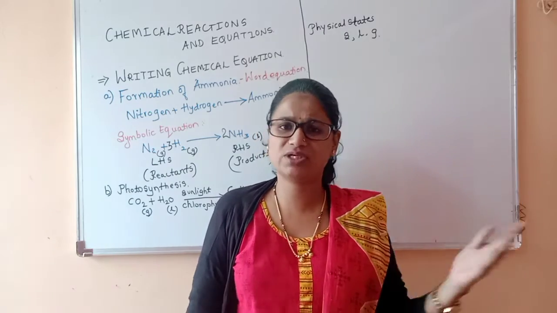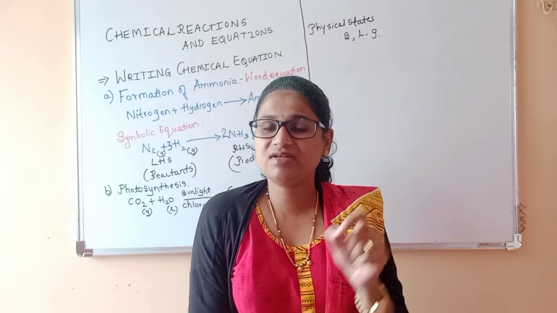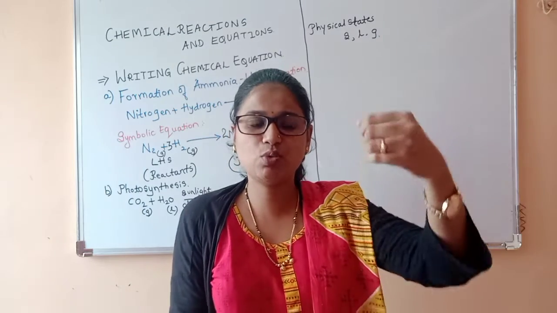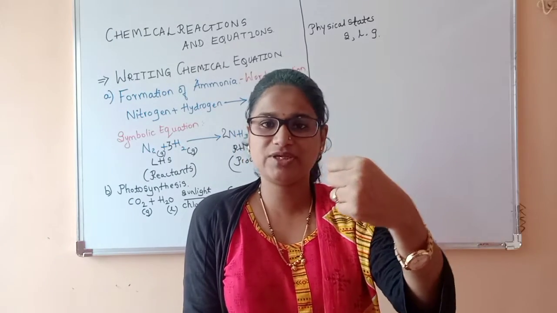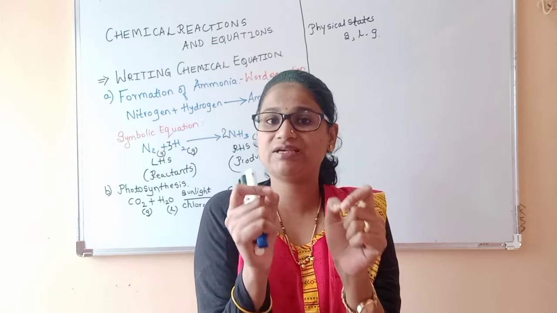Next one. Whenever you go to the market or your mother asks you to buy 1 kg of tomato, 1 kg of potato, 2 kg etc., at that time you might observe the vegetable vendor, the shopkeeper. What will he use? He will use the weighing machine. So how will you observe whether he is measuring correctly?